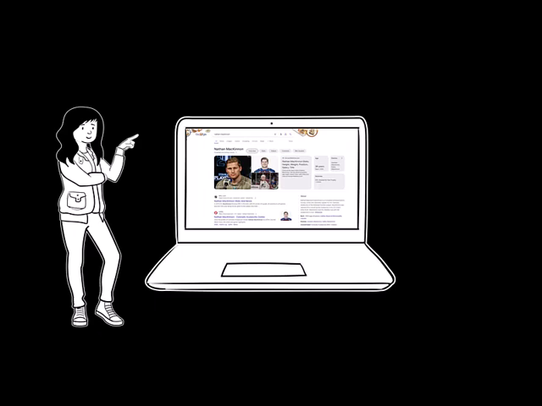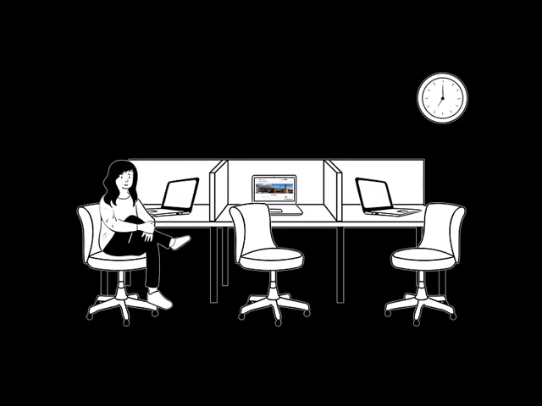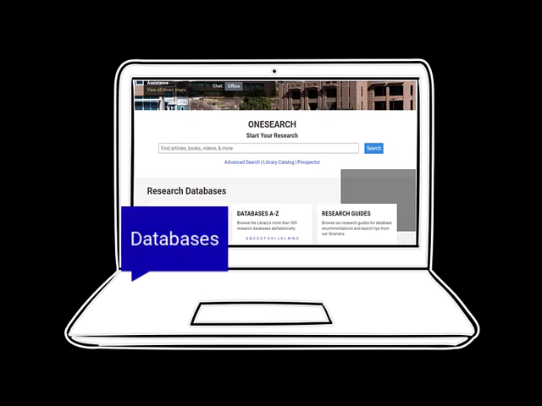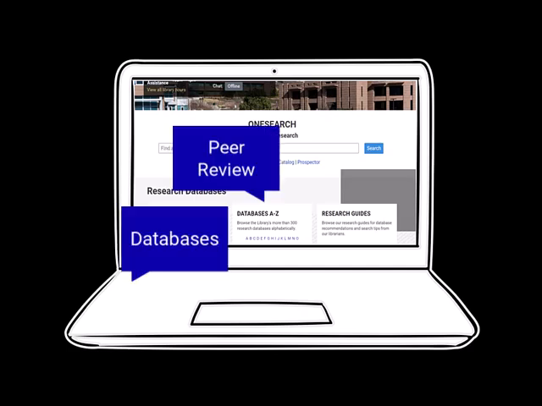But being a good Google user doesn't mean you can easily search the resources needed for your academic work, resources like databases and library search tools. And if your instructor says you need scholarly, peer-reviewed sources, Google probably isn't going to help you too much. That's because library databases work differently than search engines like Google. They are much pickier and just not as intuitive.